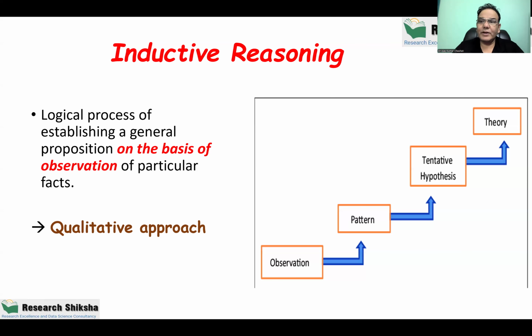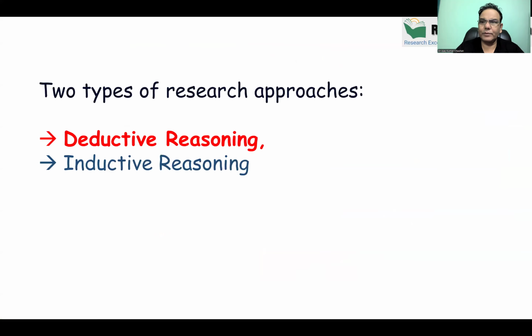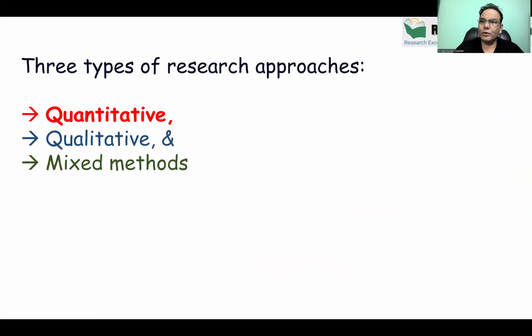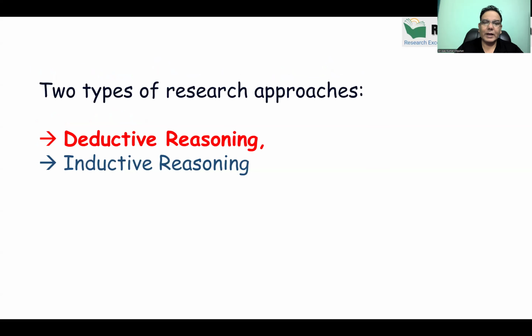So these are the different approaches which we already discussed. So we have quantitative, descriptive or experimental, qualitative, inductive approach, mixed method, combination of both. And deductive reasoning, inductive reasoning, I already explained. When you are working on existing theory, you want to confirm that on a new product or a new phenomena, then it is called deductive reasoning. Inductive reasoning means when you are completely developing a new concept.